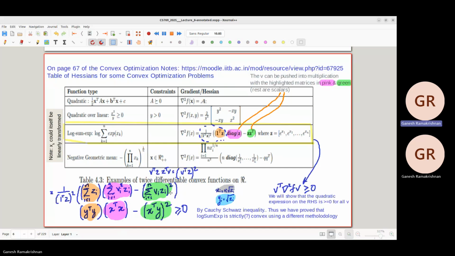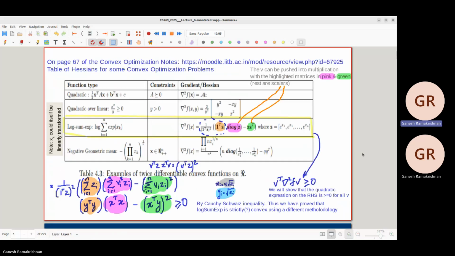What do you do next? Now you have got to the Cauchy-Schwarz inequality. I have done a simple substitution. It's all about substitution. That's another thing you should do: you get a complex expression, try and simplify. e^xi is zi. Likewise, I have now substituted vi times square root zi as xi, and square root zi as yi. Then I can just apply the Cauchy-Schwarz inequality to the parts in gray and blue, xi and yi. Is this clear? Okay, so that's the proof.